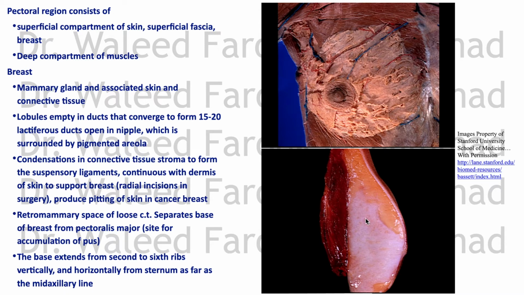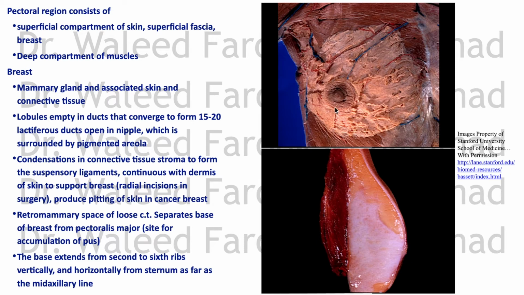And trust me, I saw a case where the breast wasn't enlarged at all, it was just a little engorged and congested, but when we cut open at the level of the retromammary space plane, the quantity of pus that came out, you will be surprised. It's concealed and accumulated in this potential space. The base of the breast extends from the second rib to the sixth rib, which means it takes 4 ribs from top to bottom. Okay.